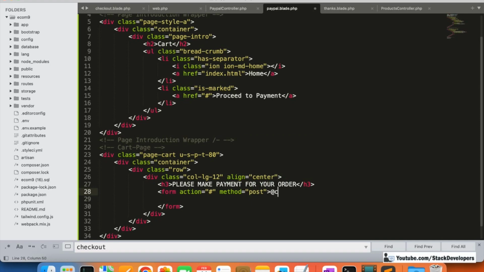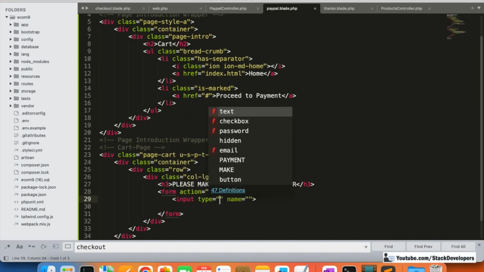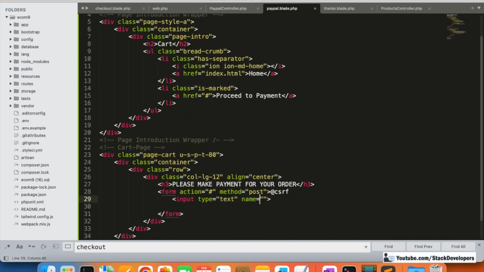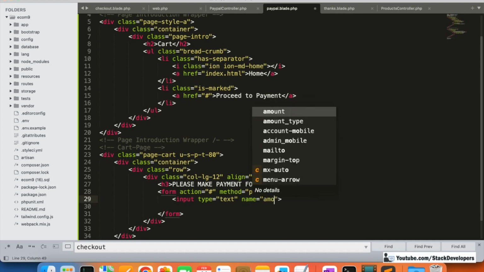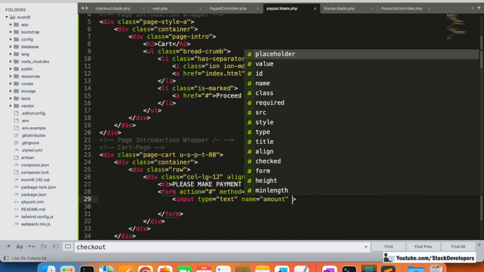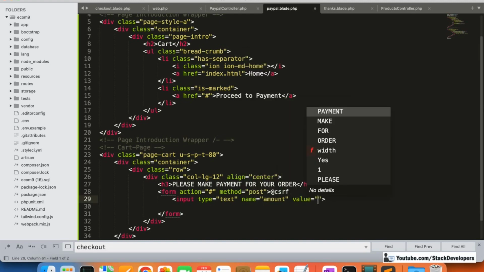and @csrf, and inside this we require to add the input type text, name, sorry, yeah, text just for now, we are going to make it hidden later on, amount, value. We are having the value in session.